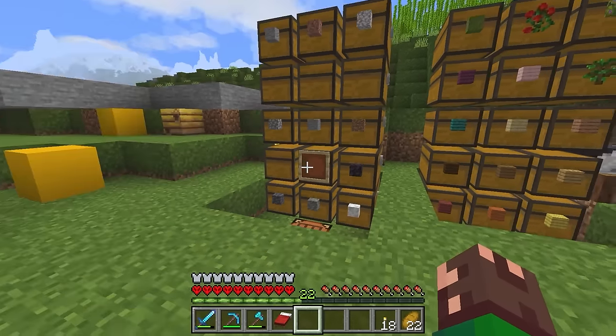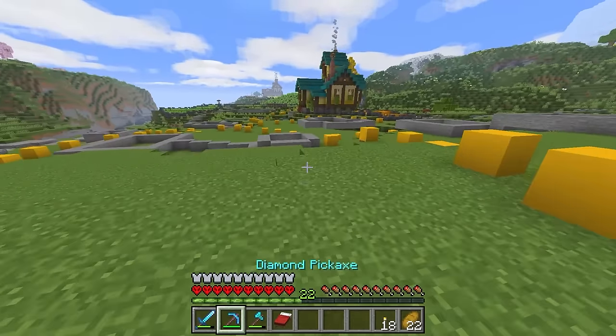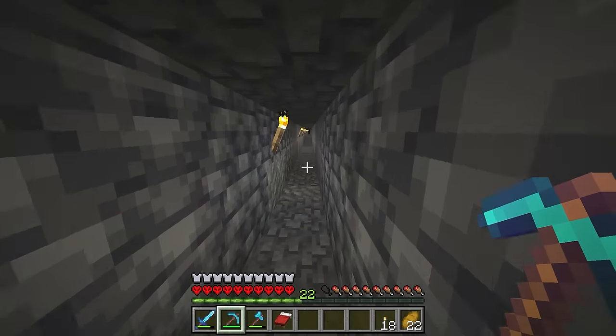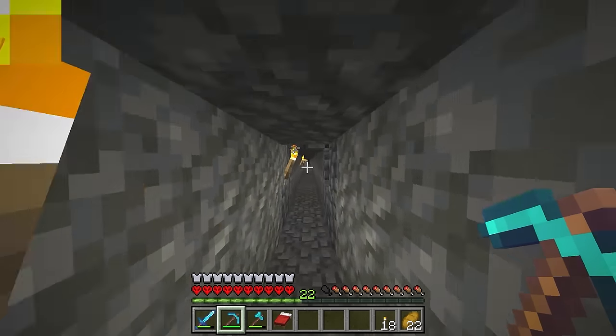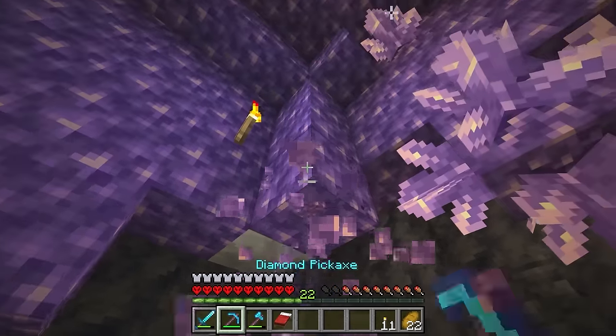I think we should move on to some white color blocks like calcite and diorite. And the only place we're going to find that is underground. I actually remember somewhere down one of these tunnels, I found an amethyst geode. Right here. And there's still quite a bit of calcite for me to mine out of here.